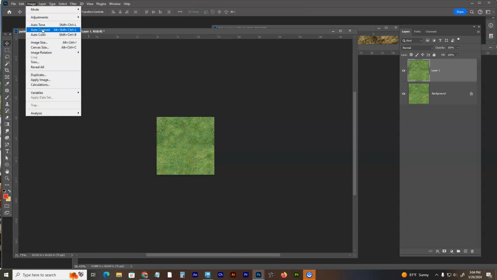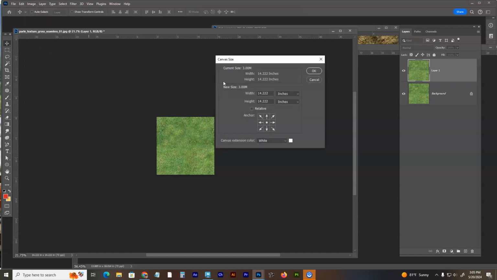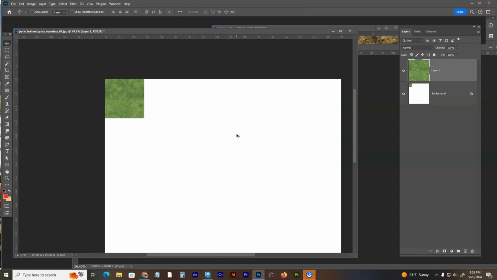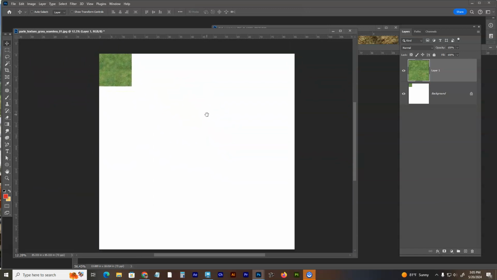So I'm going to deselect this, and I'm going to hit Control J to duplicate just to get a free floating layer above it. And I'm going to go to Image, Canvas Size, and it looks like we could probably get away with making this 6 times its original size. So I'm just, again, making the canvas size 6 times the original size. And I'm going to bump it down to the right and down, click OK. And we'll see we have a very large texture space.